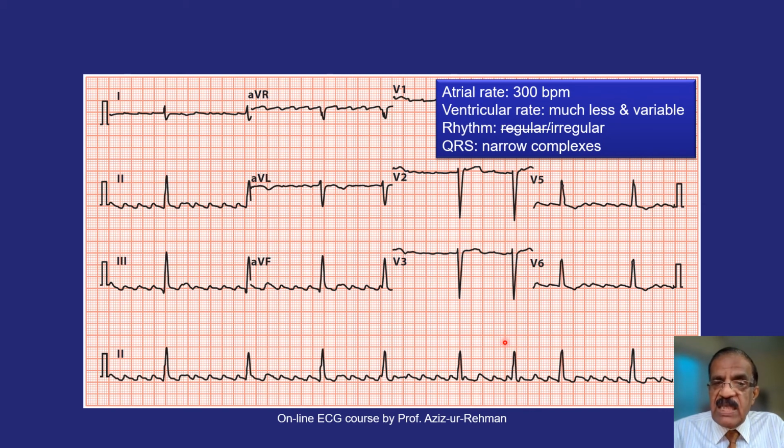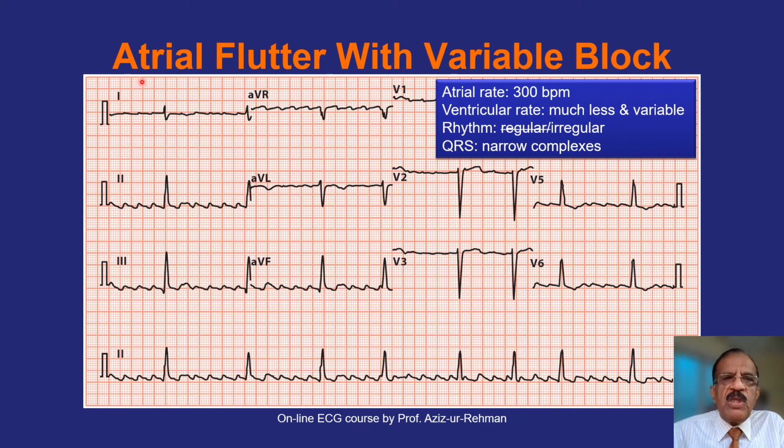Okay, so in this case, if you have atrial flutter with variable block, it would cause irregular rhythm. It would not be irregularly irregular. There will be some pattern, some discipline, some rhythm in this irregularity also, not very irregular like we expect in atrial fibrillation. So rhythm is regular and QRS is again narrow. But I think the difference between this ECG and the previous one is this variable block. Okay, so diagnosis is atrial flutter with variable block.